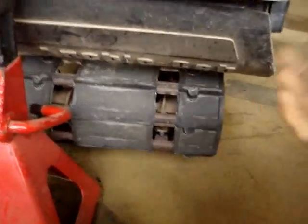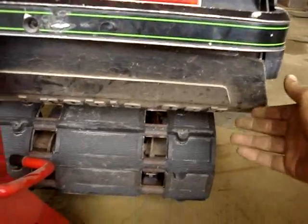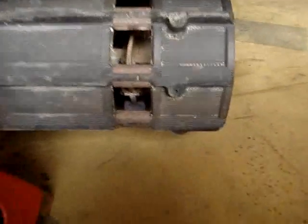Now we're at the back of the snowmobile. I just pushed the snow flap up out of the way. And there you can see that wear skid piece right here. And then it's going to go right between a hole in here. You got to get the track lined up.